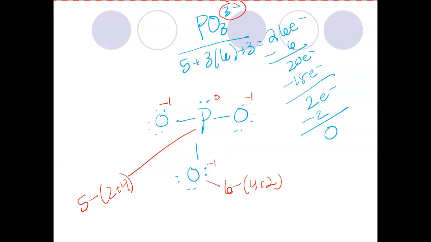So in this case, I'm actually not breaking the octet rule, but I wanted to show you that just because phosphorus can doesn't mean it always does. It's the formal charges that decide sometimes what to do with the octet rule. So that's why every Lewis structure you draw, I want you to write the formal charges for them. So we're just going to do a couple more examples. These are not necessarily breaking the octet rule. These are just, in some ways, trickier, maybe, than some of the others.